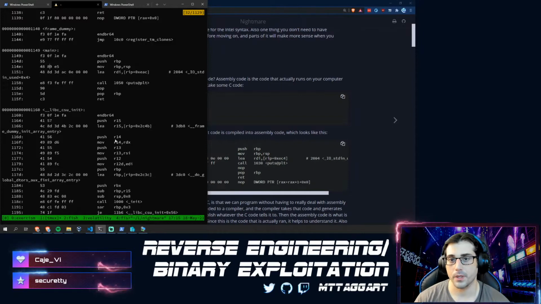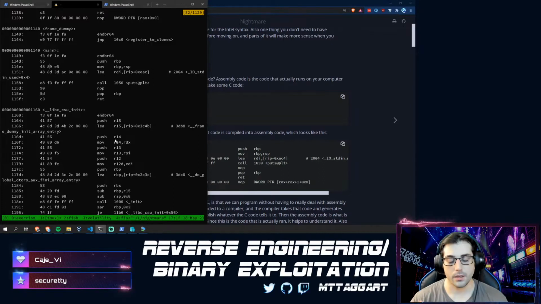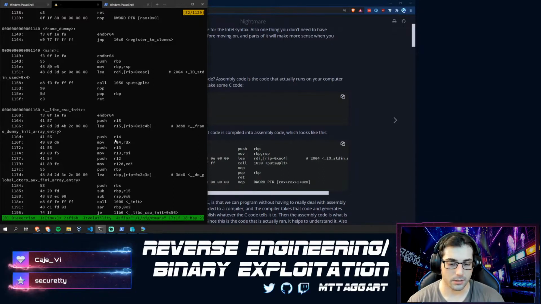Concept two is the stack, which is the set of working memory in RAM that the program is using. And all of the memory is addressed, as we've seen, just like we have here.